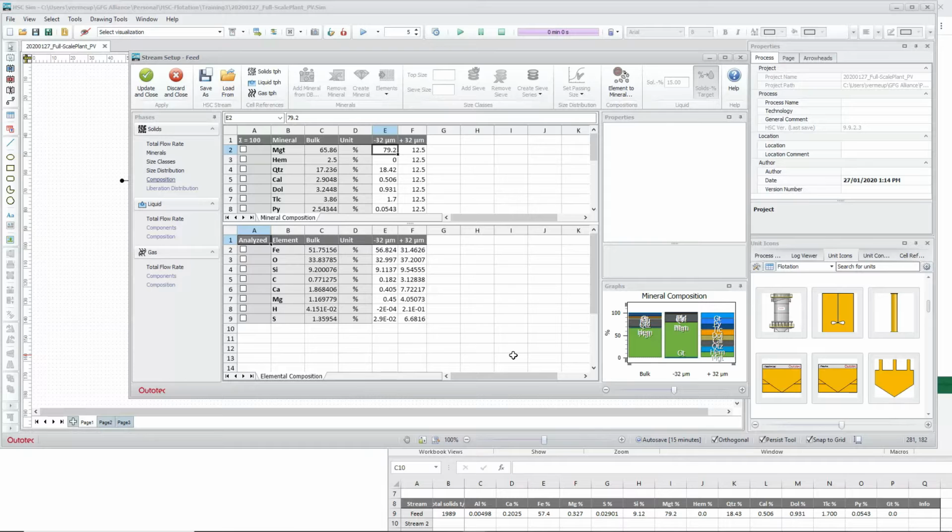So here's where these type of mistakes catch up to us. We are going to assume that there's a little less magnetite in this sample. Let's have a look at the head grade. It says that the head grade was 56.8% Fe. It should be 57.4. And the silicon was 9.12. We calculated 9.11. That's good. So we actually need more Fe. And Mg 0.45, Mg 0.32. We have too much Mg.